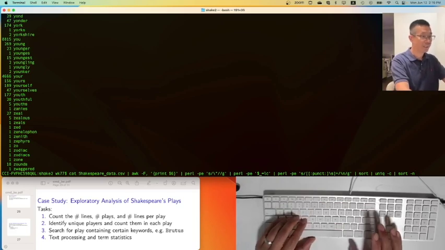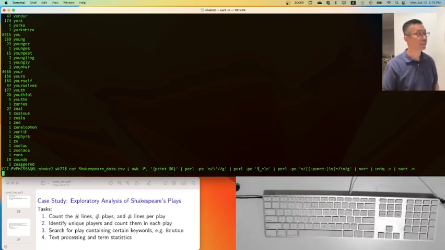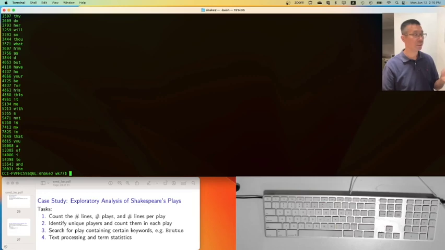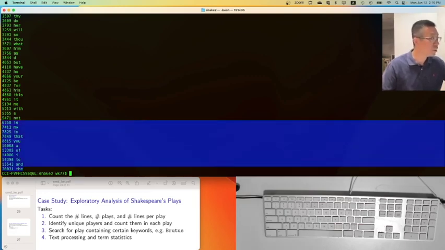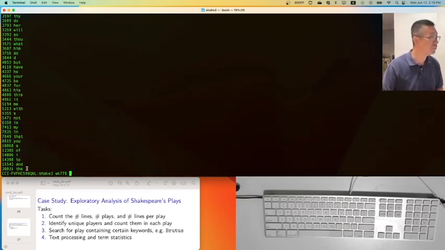If I press enter, it's going to sort the terms in increasing order of term frequency. I hope the bottom of the list makes sense, because it looks like 'the', which is a stop word, appears 20,000 times, and 'to', 'I', these are very common words, and it makes sense that they appear so many times.